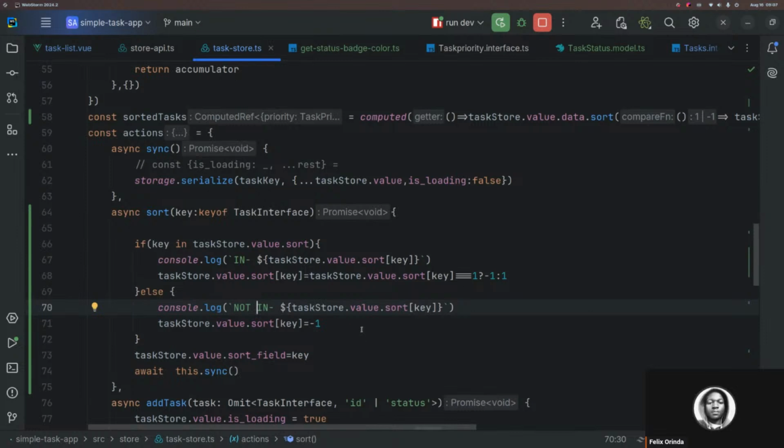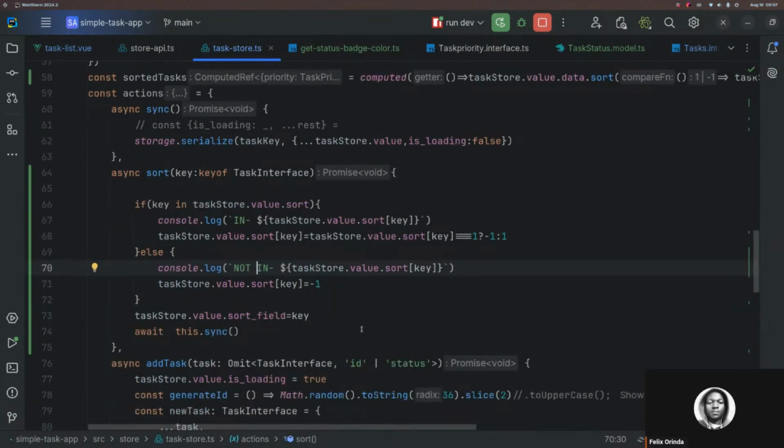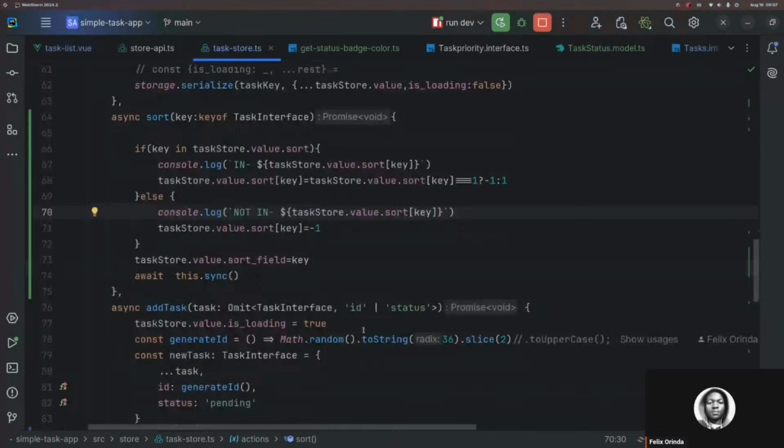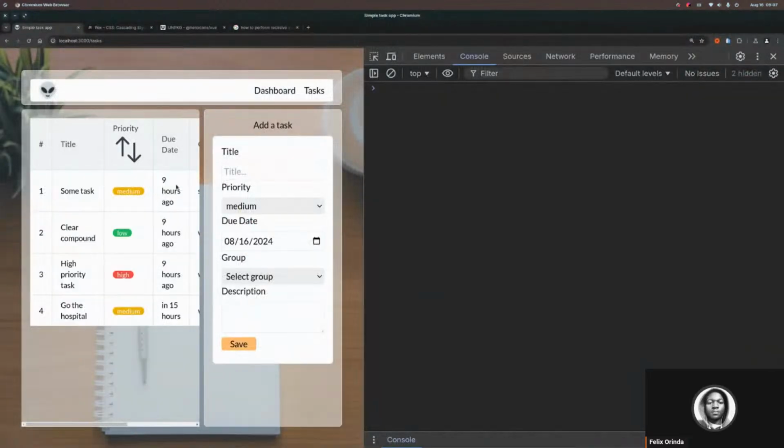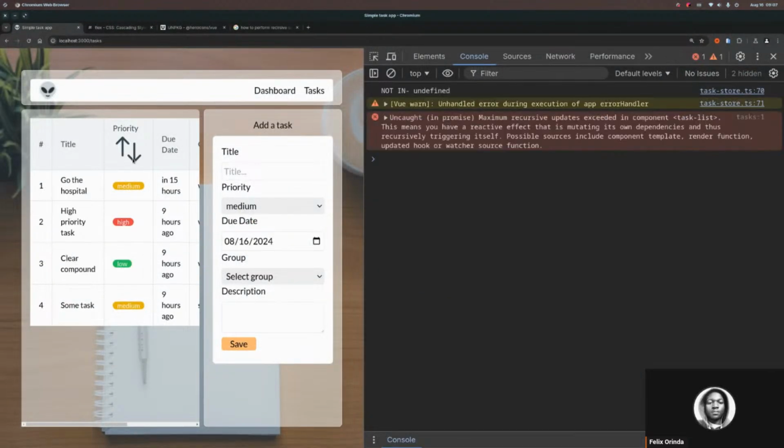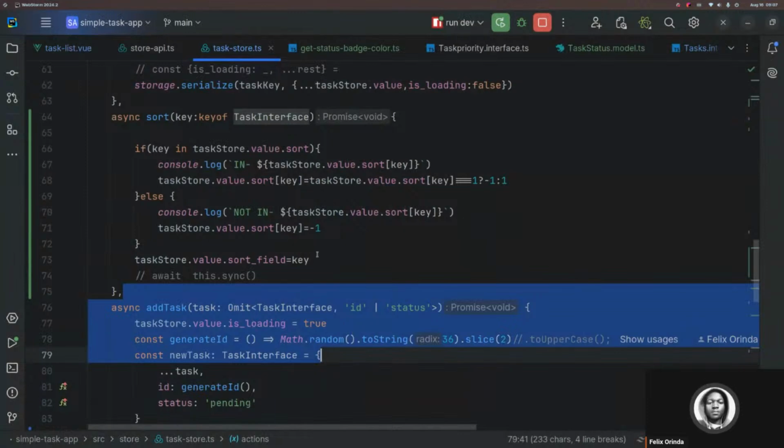How can we now handle this? So let's say we remove the sync part, then it's still misbehaving.